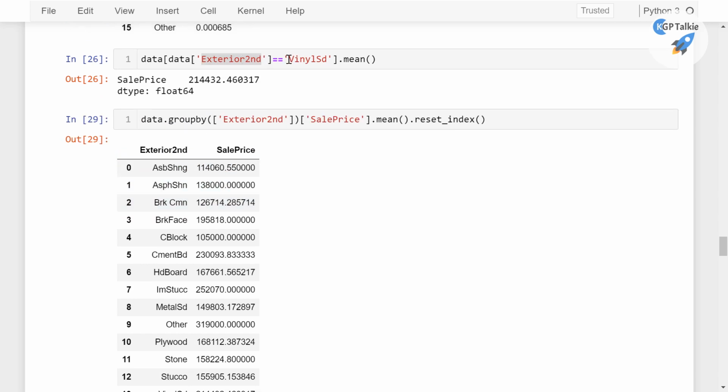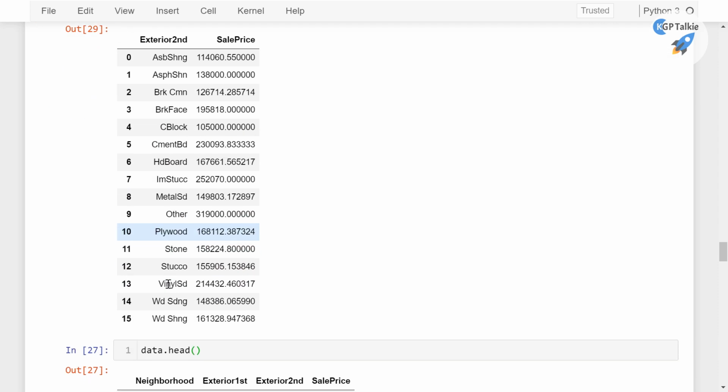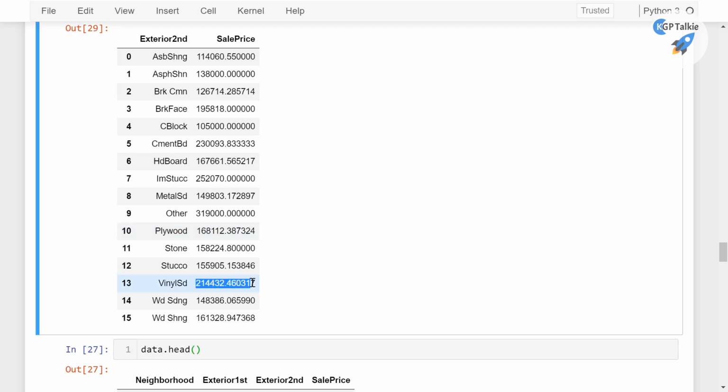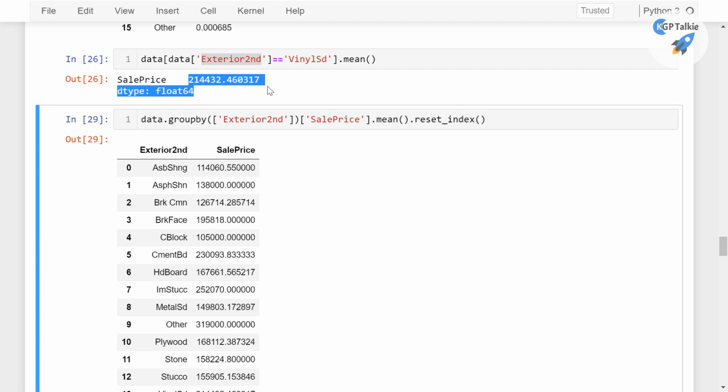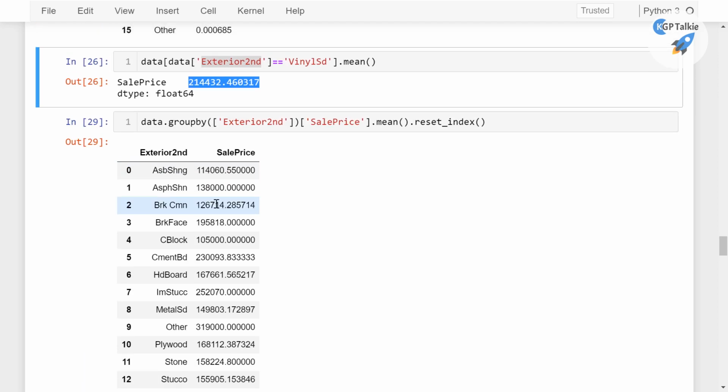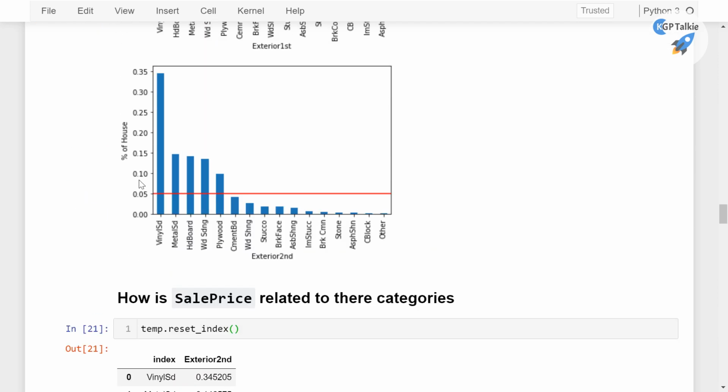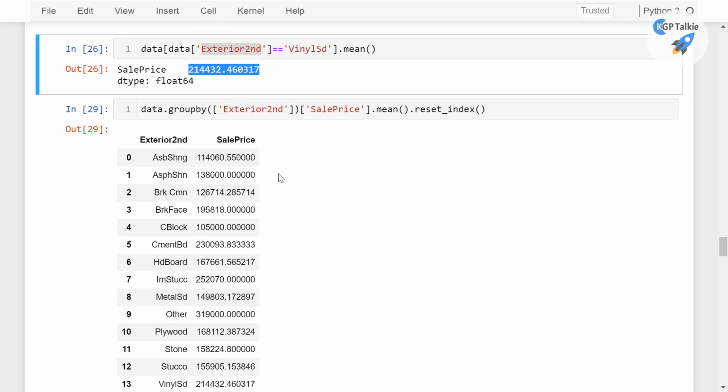And if you remember, for exterior second of type vinyl siding, this one is the mean value. And if you match it somewhere here, we should get that. Do you see there? It's exactly the same value. So what's happening here? Earlier we had seen the percentage of houses for each of these unique labels. Now we are also going to plot what is the mean house price for each of these labels. So that's what we are doing here.